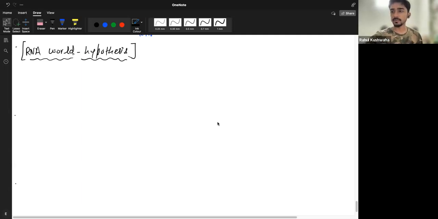So till now, we understood everything that you needed to know about DNA and the RNA world hypothesis. The RNA world hypothesis is a small paragraph in your NCERT. Please go and read that. You don't need to know much more than this. What is left now in this chapter is all about how things happen. So basically the central dogma is left, which contains 3 things: replication, transcription, and translation. These 3 things we will start in the next class.